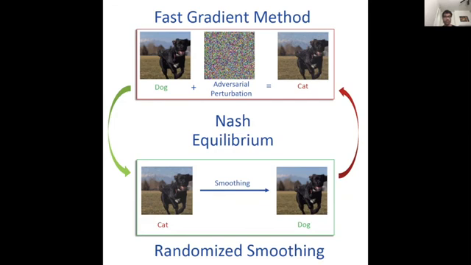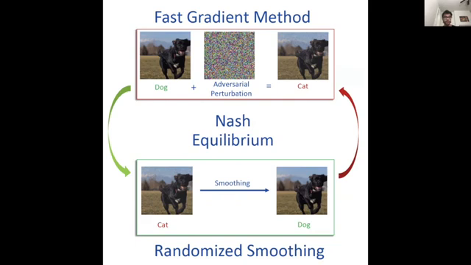Now in the machine learning community recently, there has been a cat and mouse game between these attackers and these defenders, where new attacks are proposed, which are then mitigated by new defenses. And these defenses are then again broken by new attacks, and this cycle continues. In this work, we provide a rigorous theoretical method to end this arms race for one particular family of classifiers, essentially using tools from game theory.